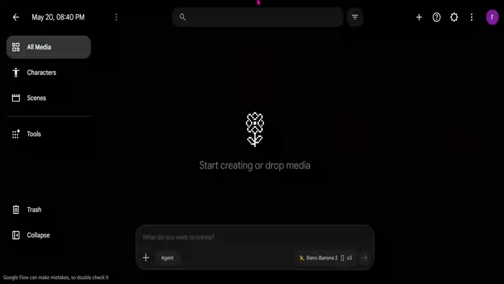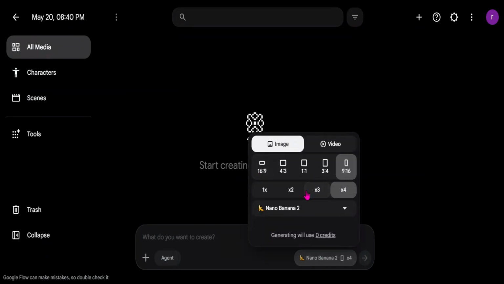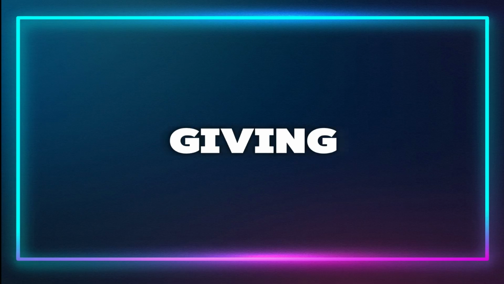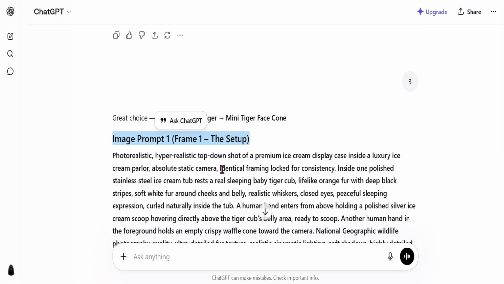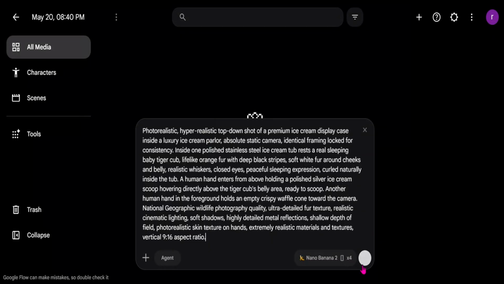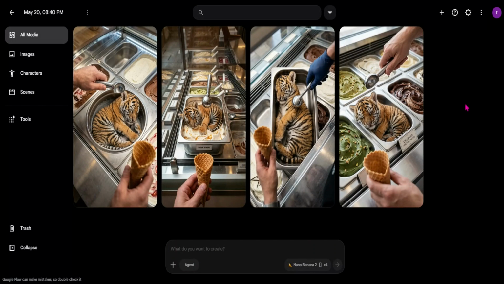Now let's fire up Flow AI and click on Create with Flow. Time for the layout configuration. Select Image Mode, scale the dimensions to the vertical 9:16 aspect ratio, and set the generation batch to ×4. This deploys 4 diverse render options at once, giving you the best choice without burning extra credits. Quickly flip back to ChatGPT, copy your first image prompt, and drop it into the prompt field on Flow AI. Hit render, give the system a few brief moments, and boom, 4 spectacular design variants are right there, fully prepared for the next stage. The system has deployed our 4 render options.